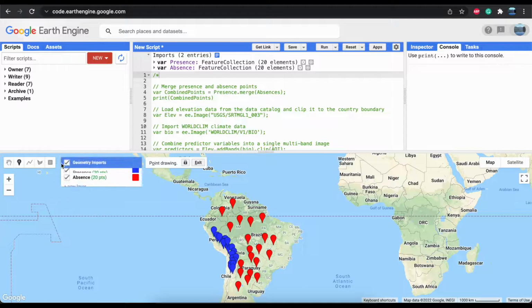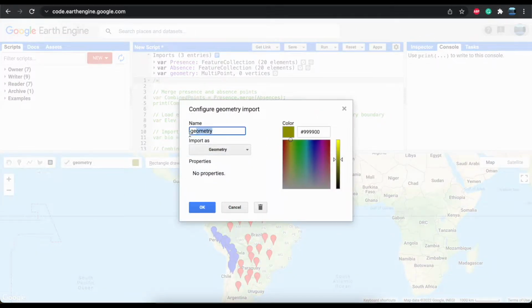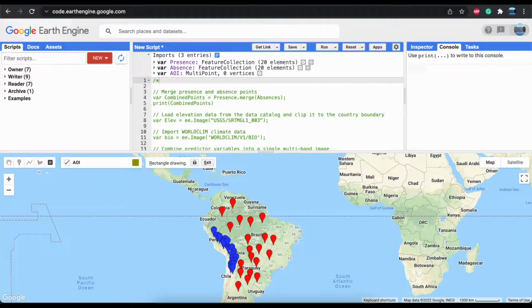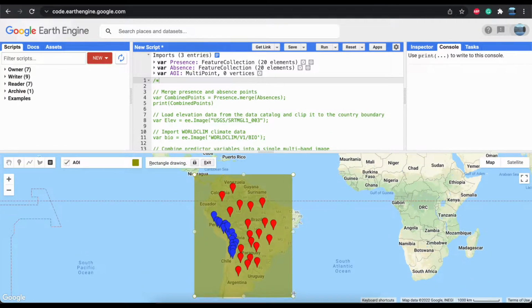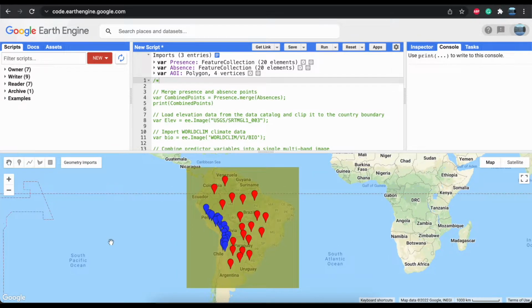Finally, I want to have a new layer that's going to be a square to define our area of interest. And that can be just a geometry. So we want to map this. This is going to be our South American continent, more or less. So now we have presence, absence, and our area of interest.